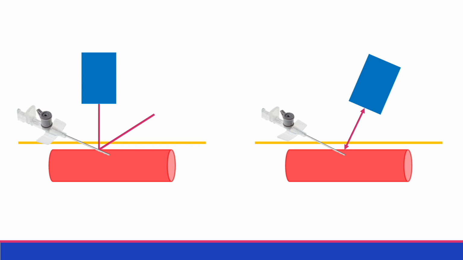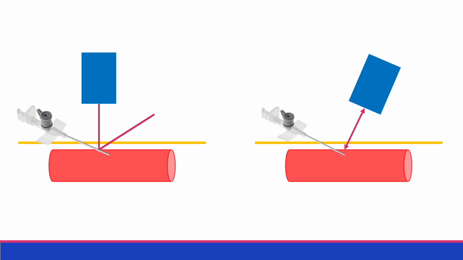So you can see the way that the ultrasound works, with the blue box being the probe again, and the red line being the ultrasound beam. The ultrasound beam reflects off the needle and goes in a direction, and it's the beam that comes back to the ultrasound probe that we will see. So you can see that on the left hand screen, if you have the probe vertical, quite a lot of the beam will ping off and not go back to the probe, making the needle appear less bright on the screen.